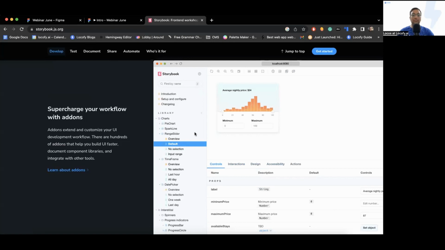Finally, with Storybook, you are not just limited to a few UI libraries. For example, it supports React, Vue, Angular, and much more. Besides that, it also supports multiple CSS styling options. So you have support for the normal CSS, you have support for CSS modules, Tailwind, and it makes sure that while you're working with it, you don't leave your favorite tools behind. So it has an add-on infrastructure where you can quickly install an add-on of your favorite UI library or your UI components, and it will support them seamlessly. So we will go over all of this and how Storybook can support all of this in a bit.